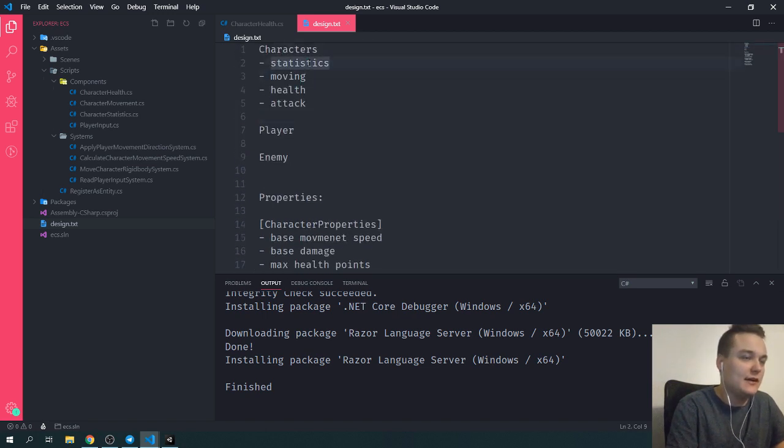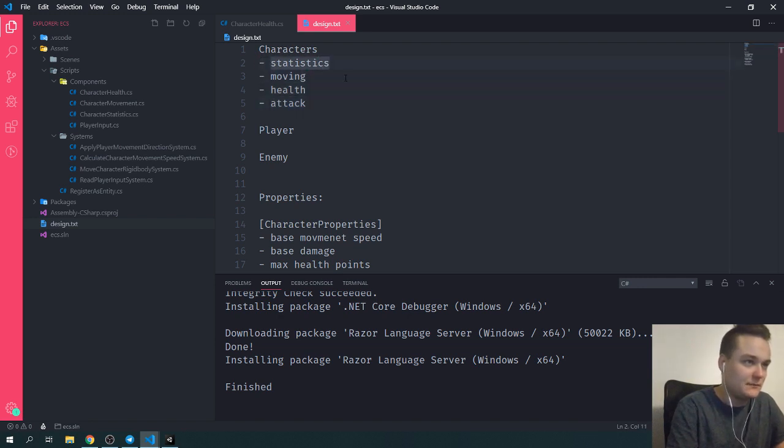We are aiming to create a simple game where there's a player and an enemy, both of them characters, and as the first step we tried to create a basic character system.